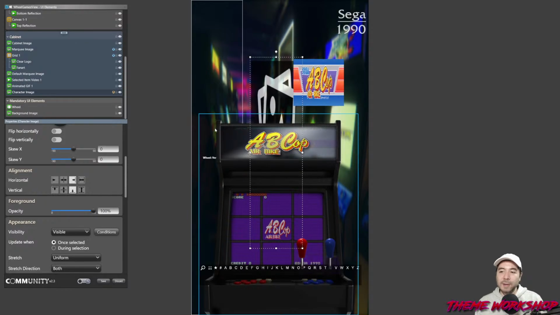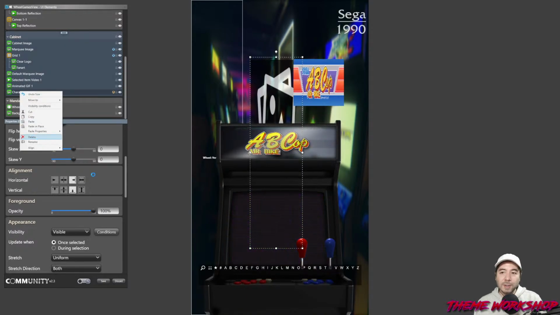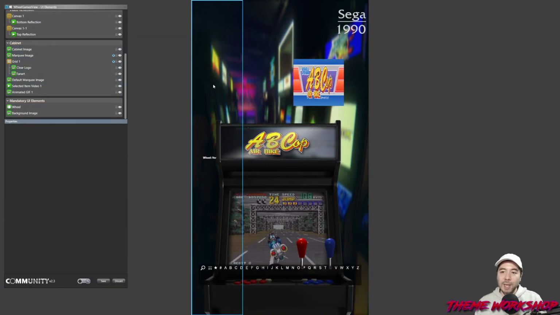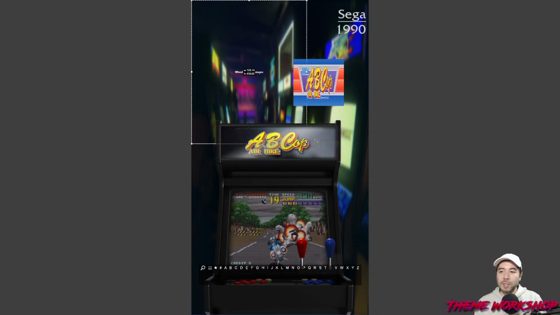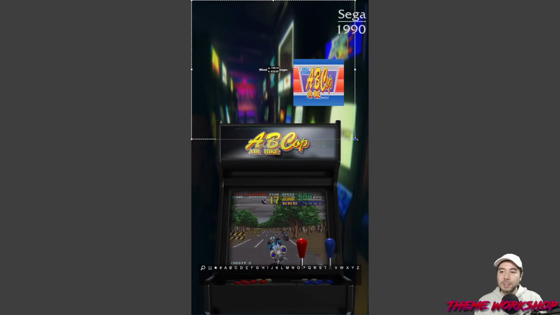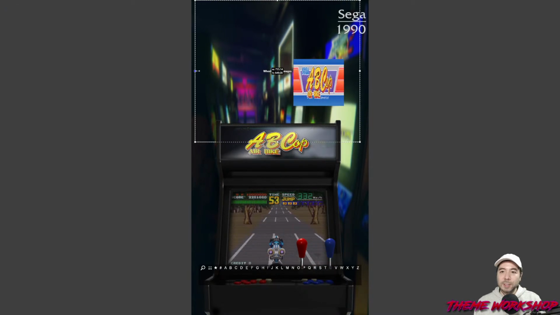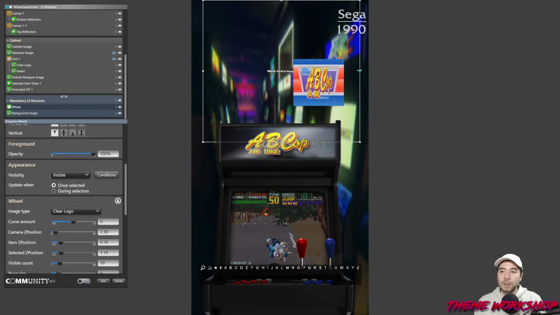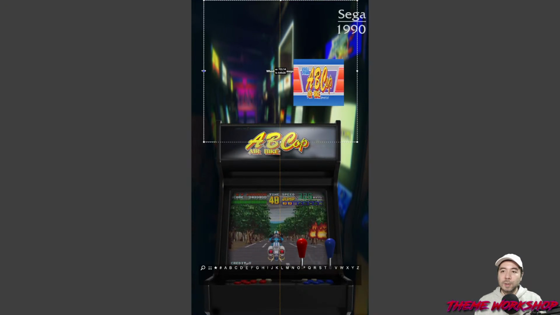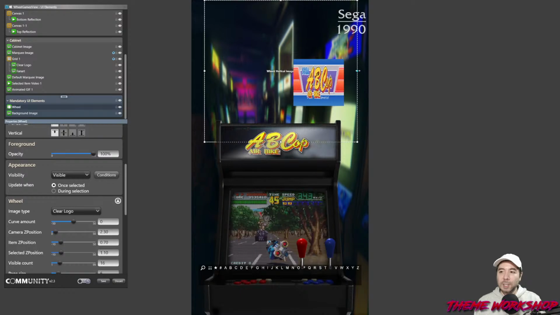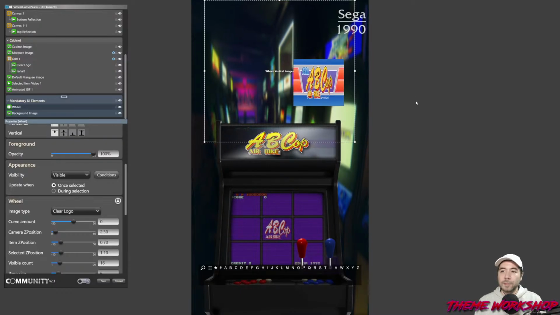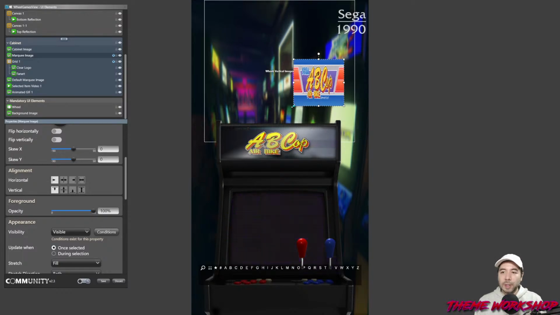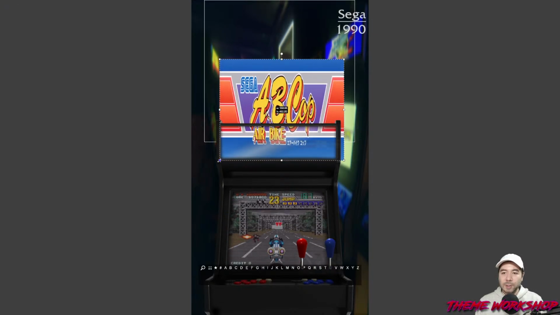I think I'm going to have to eliminate it from this version of the theme. That's okay. We got the wheel kind of stretched out here. I'm almost thinking for the wheel, we'll just stick it on top. Maybe something like this. Let's see. All right, so the final marquee image.